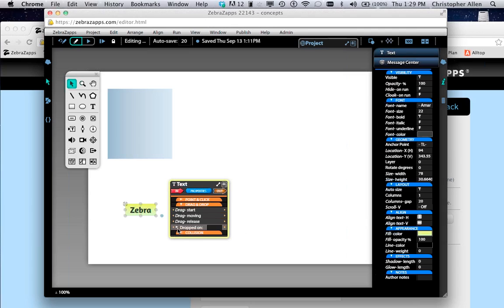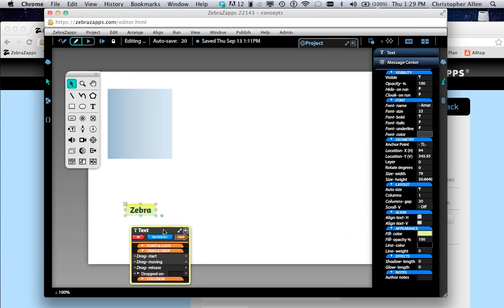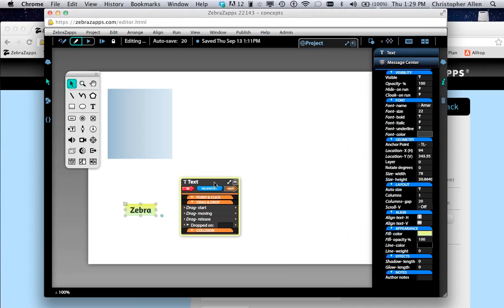If you click on the little triangle right next to dropped on, it's going to open up and show you a few more properties. So let's go ahead and do that. In the message center for your text object, down at the bottom where it says dropped on, go ahead and click on this little triangle. And now you get three different ribbons. The first one is dropped on.